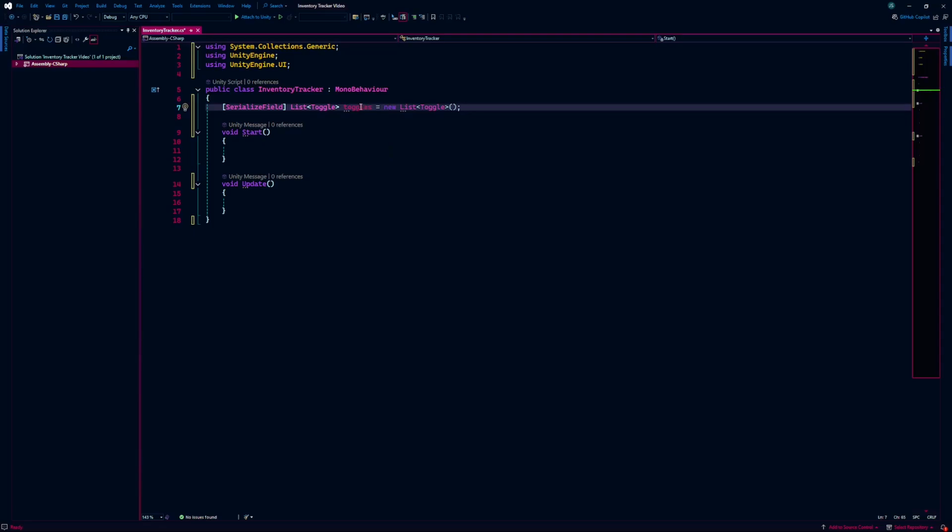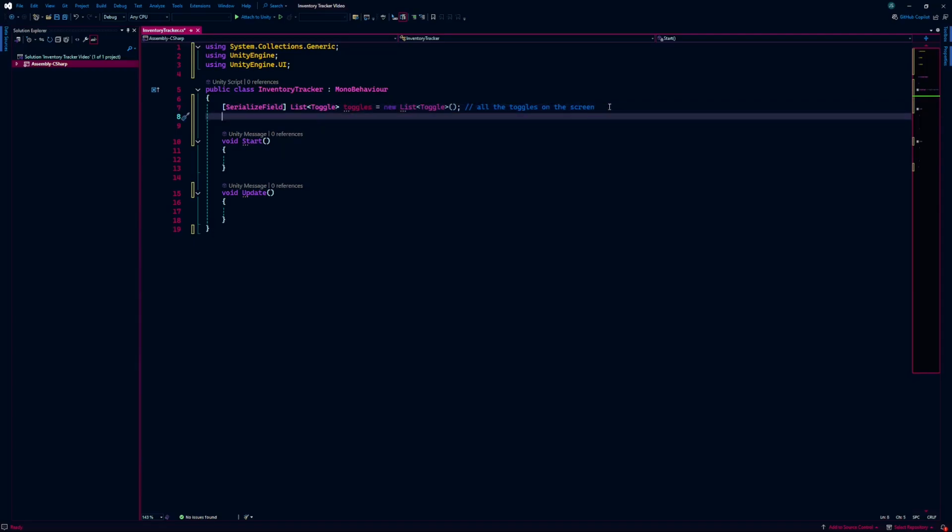And then I also like to add comments. I'll have quite a few lists of different information, and I like to just have comments here to denote what they are. If I haven't looked at my code in a while and I come back, it makes it easier to remember what all these different lists do. Two forward slashes and then your comments. So now we have a list to hold all of our toggles, and we can drag these toggles into the inspector later since it's a serialized field, like I said.